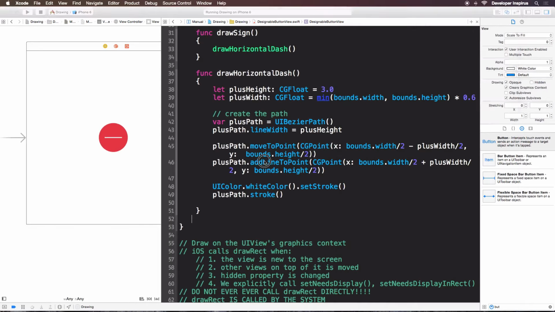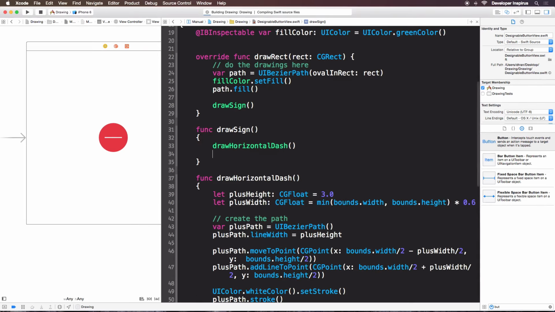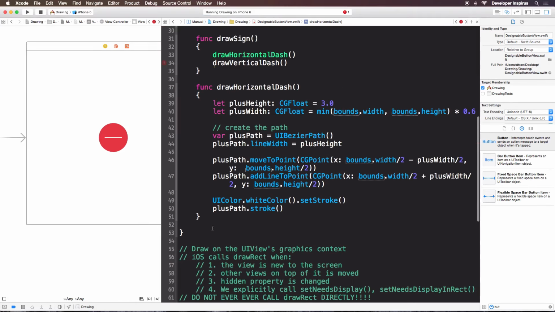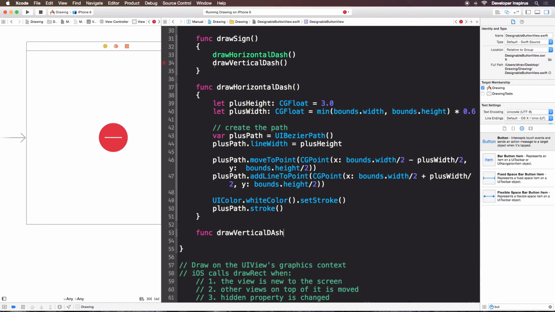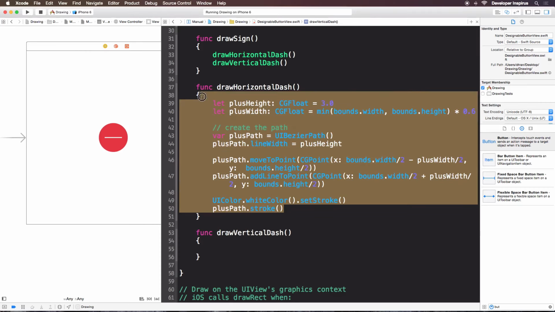Beautiful. All right, so after we do this, we will draw the vertical line, right? Because the plus has the dash like that, and then vertical. So we call draw vertical dash. Now I would recommend you pause the video for a few minutes and try to do it yourself, because it should be just the same.